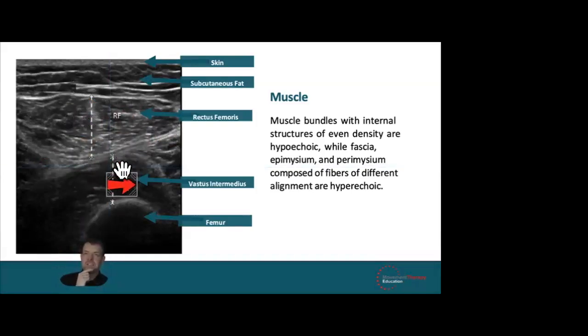Then you've got the vastus intermedius, but can you see the image quality isn't as good? Not sure what the depth is there, but there's quite a few centimeters. So rectus femoris shows up really well, but because it will be on a superficial setting, the vastus intermedius you won't be able to see as well, because the ultrasound has used the energy to see these superficial tissues. And then right underneath, we've got the femur just there. So you can see all the way through straight to the femur on a thigh. No problem at all.